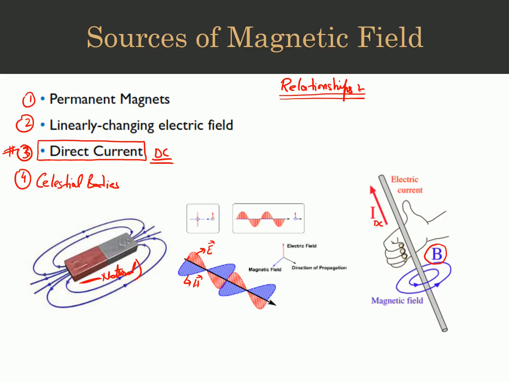For example, we proved this relationship of electric flux density with electric field intensity. Here the unit of electric flux density was Coulomb per meter square, and electric field intensity was volts per meter, where epsilon is the permittivity of the material, which we already saw can be broken down into absolute permittivity and relative permittivity.